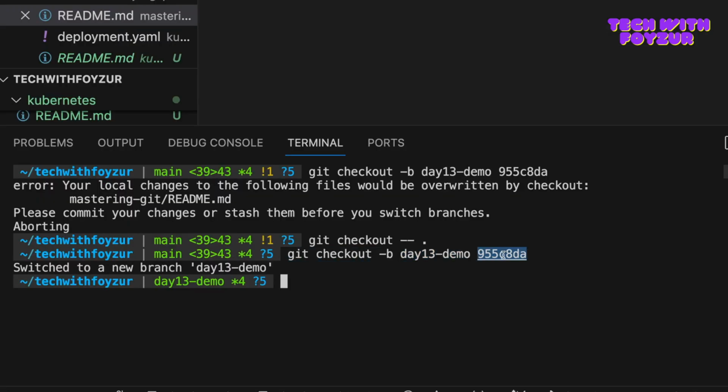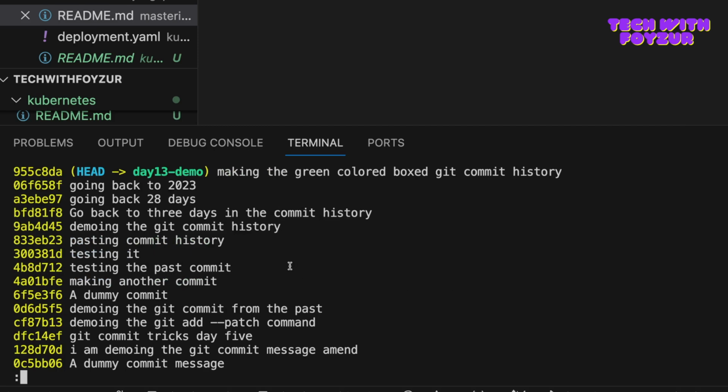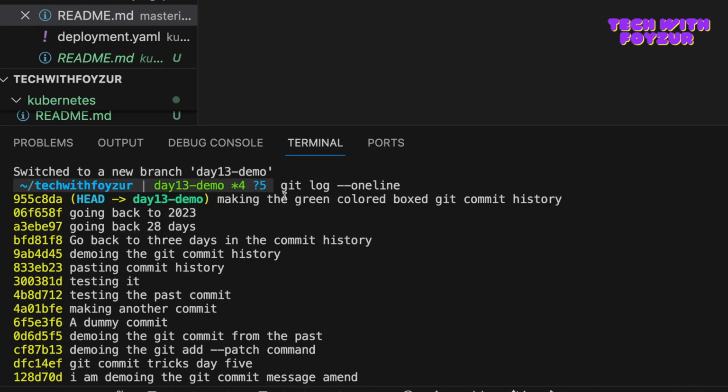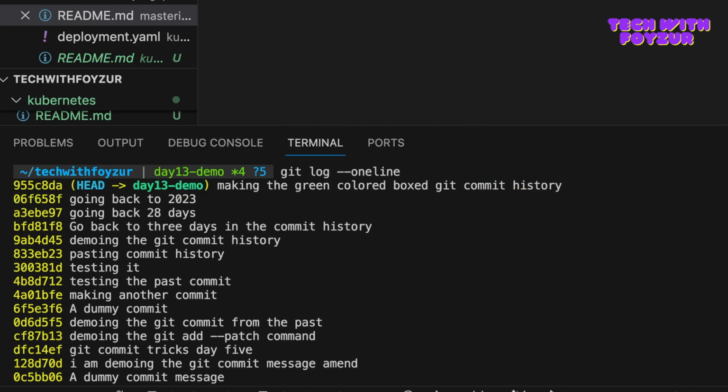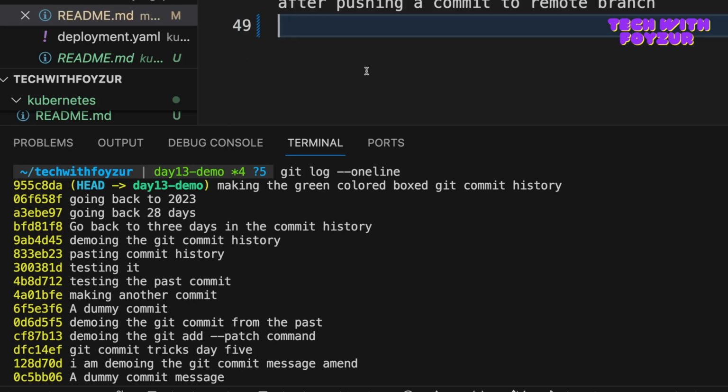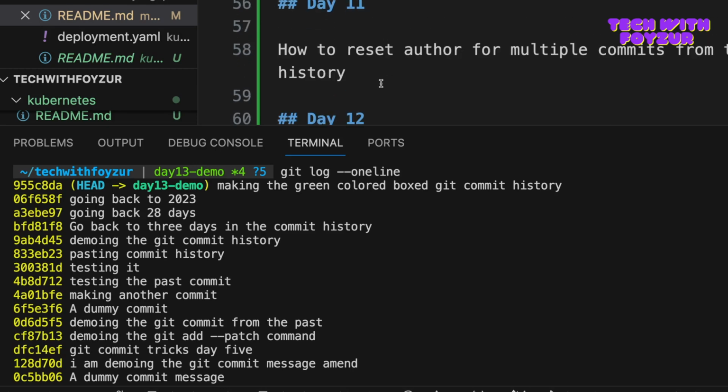So what I've done from this particular commit, if I run git log --oneline, is, look at this. What has happened from that particular commit, 955c8d1, right here: I went back in my commit history, and from there I created this branch, right? And I called this, okay. So now you can do whatever you want on your code base and do stuff. Let me go back to where I was.